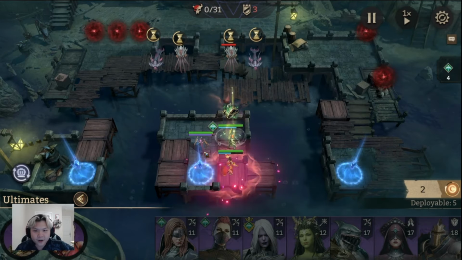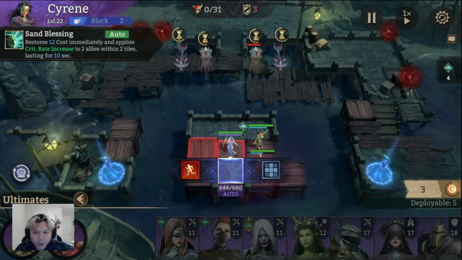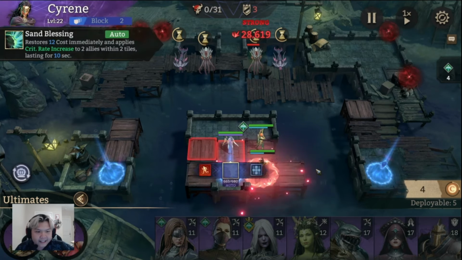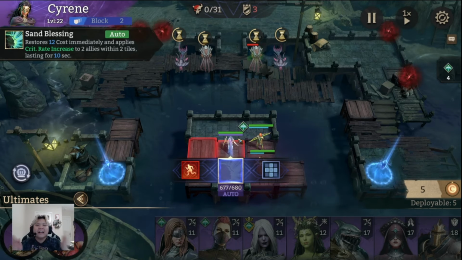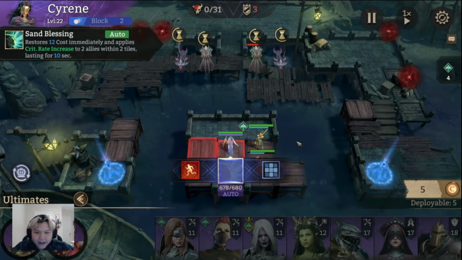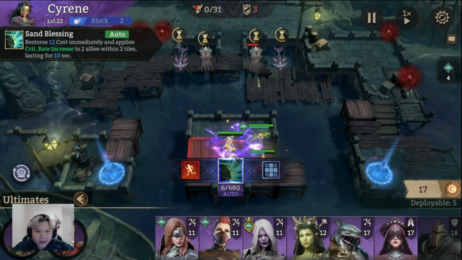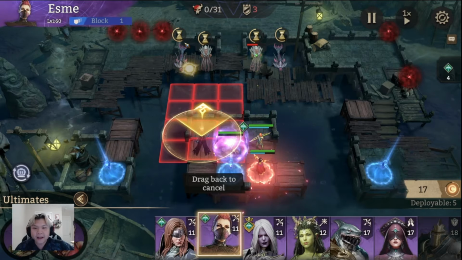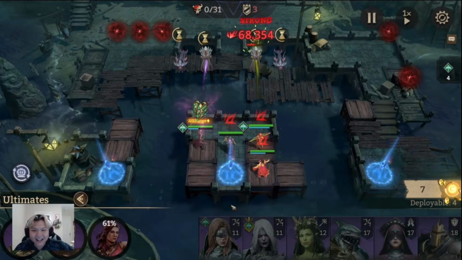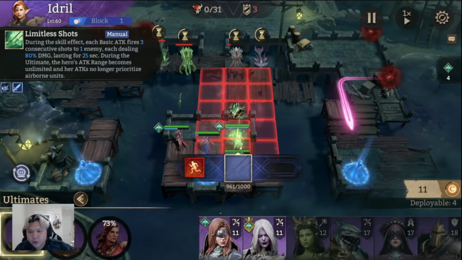Not bad so far. Okay, as you can see right here, guys, Cyrene is about to ultimate, and when she ults, I'm gonna instantly gain 12 cost. This is the power of Cyrene. Okay, boom. Right now, she's gonna ultimate, and then boom, instantly 12 cost. That could let us get our Esme down. Esme, the poison hero, pretty nice. Then what we want to do here is ultimate with Idril, guys.